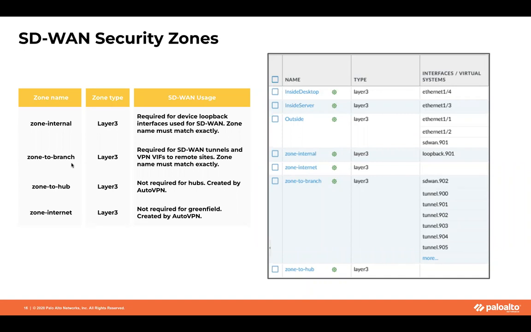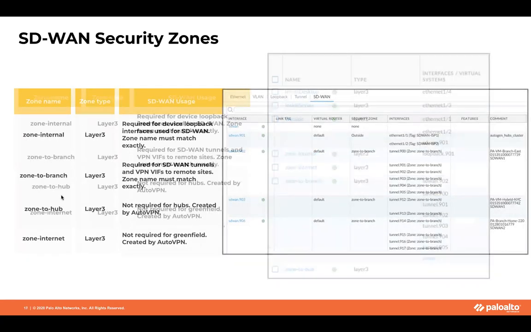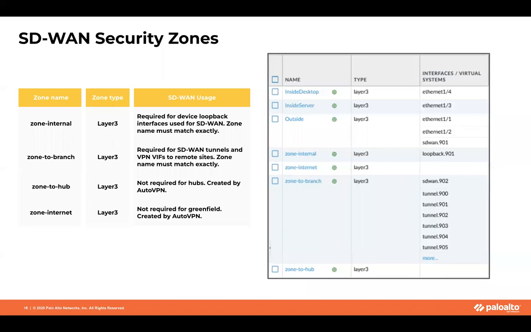Your zone to branch will basically become your egress or ingress branch on your hub location. So if you have a dedicated hub, the zone to branch will become your egress zone for any traffic going to the branch, or ingress zone for any traffic coming from the branch. And then in the case of zone to hub, my apologies, this will be a zone that's going to be created on your branch devices, and it'll become basically an egress zone to any traffic going to your hubs, or ingress zone for any traffic coming from your hubs.